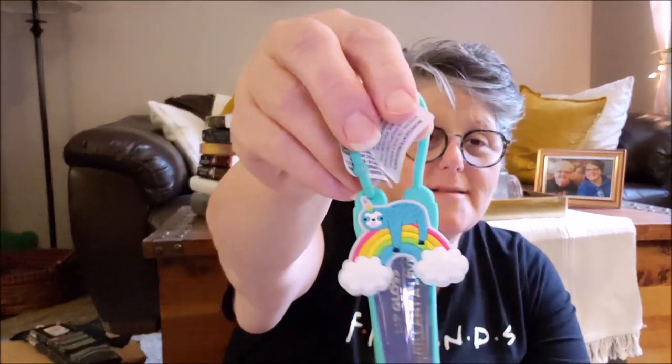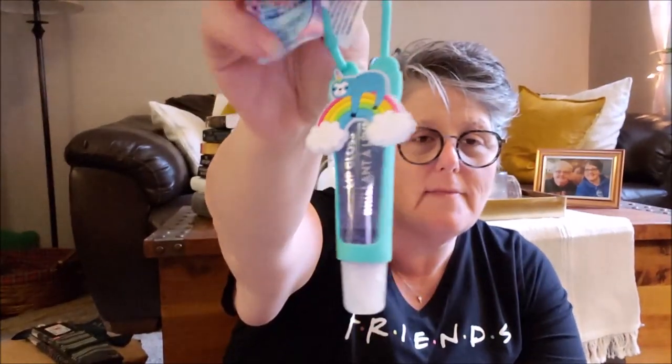We got some back-to-school stuff. For my little cousin's book bag, it's a sloth on a rainbow with some lip gloss — I thought that would be super fun. She can hang it on her book bag. The rainbow sloth is adorable and the gloss is purple and glittery. They had all different ones but I thought this one was fun for her.